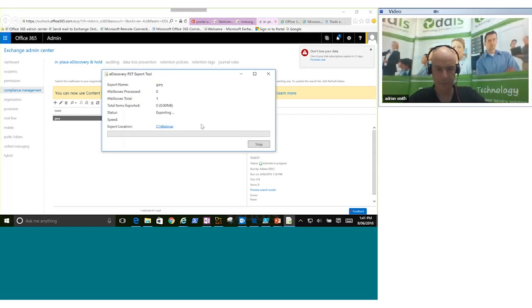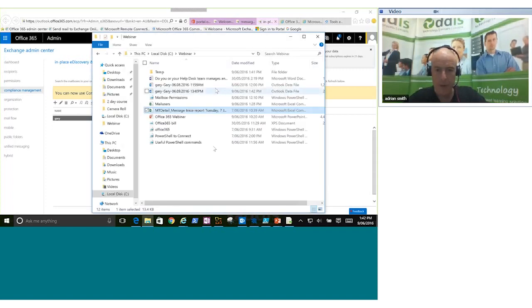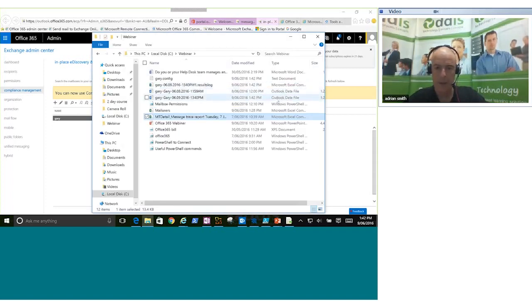Maybe I just go to the folder and show you what I did previously. I've got a few now. Look, so we've got the data output files there. It gives us a config file and every file as well. Just actually go through it. So we'll create a PST file from that mailbox, which could be useful.